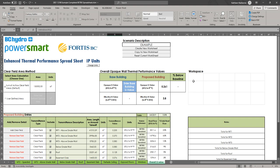I'm just going to jump in. I don't know if I fully understand, but this guide and this spreadsheet are really designed to calculate the performance values that go into the energy model. This can be used for a variety of different things and by a variety of different people. I'm an energy modeler, Kathleen's an energy modeler, and we use all these in tandem. If we want to really capture an existing building, we would build a WT2 wall construction in the model and use that effective R-value in K13 for the performance of that wall in the energy modeling program.